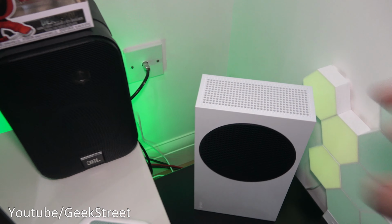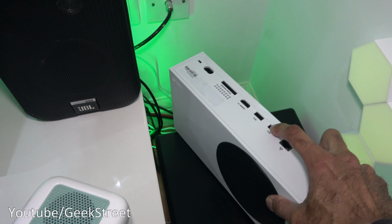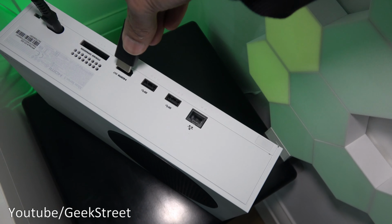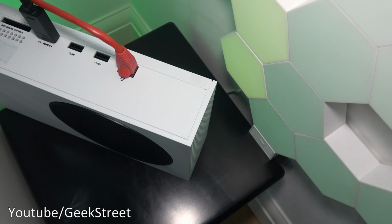Now, in terms of connecting it up, I'm just going to plug in an Ethernet cable, obviously the HDMI and the power into this. So power goes into this point, HDMI gets connected here, and the Ethernet connection goes here. And that's it, you're ready to go.